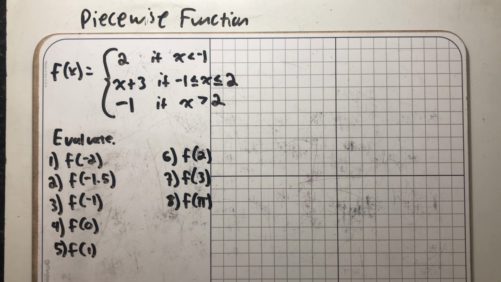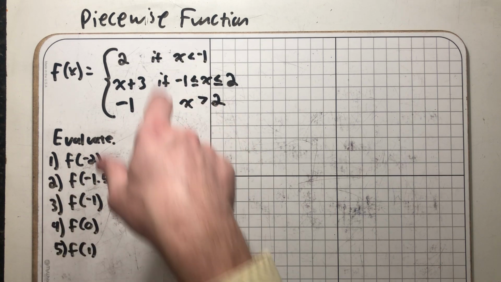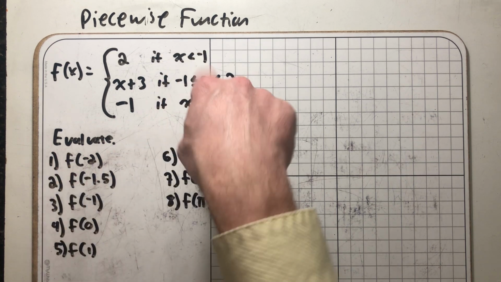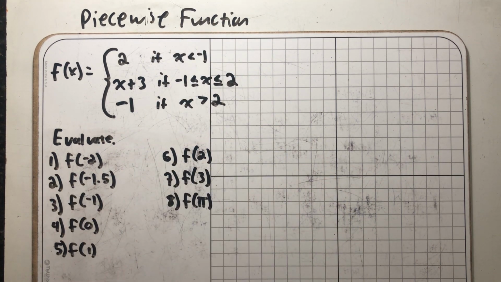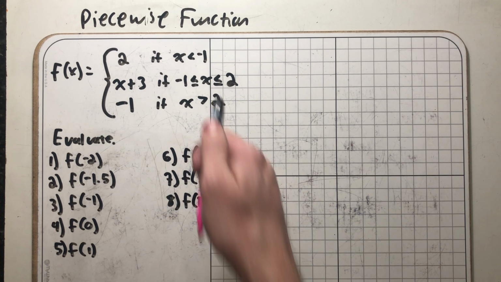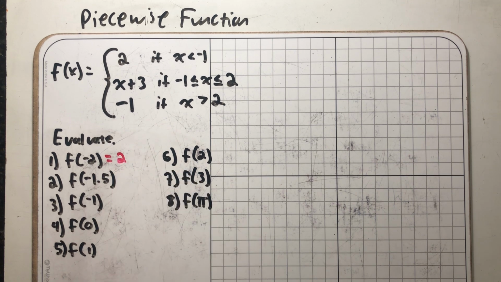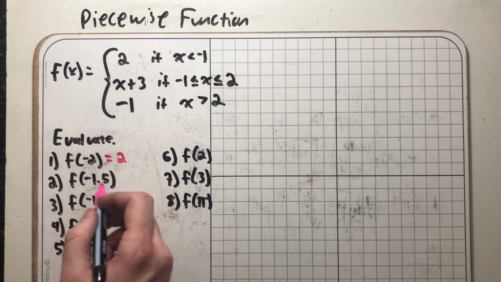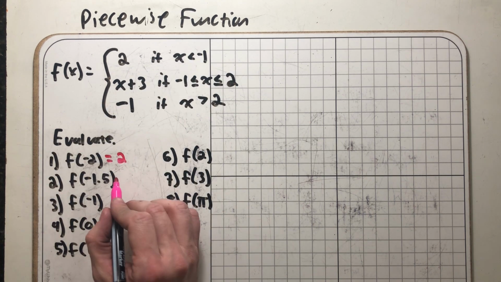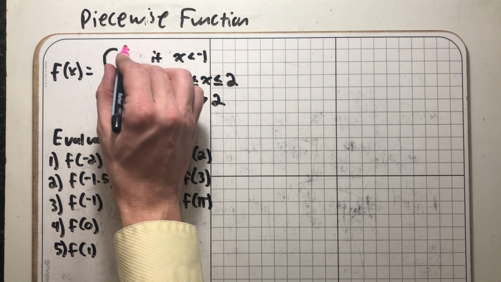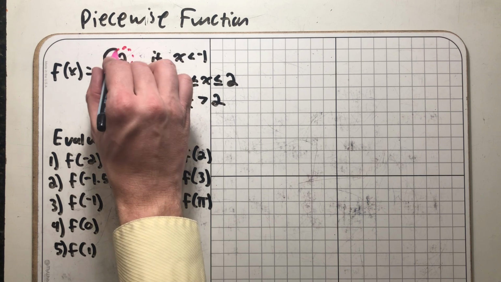And so I'm supposed to find f of minus 2, and the first thing I need to do is say, hey, which piece of the function am I supposed to use? Which range of x do I have? So I look at that minus 2, and well, minus 2 is less than minus 1, so I use that first piece, and I'm just going to get out a 2. F of minus 1.5 here, well, I have another x value that's less than minus 1. I'm going to get out a 2 just using this first piece where, hey, every x is assigned to the value 2.